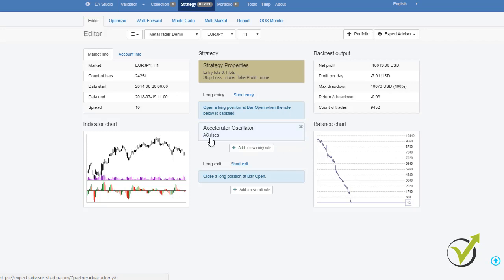So if any other strategy has the very same entry condition but with different parameters inside, it will take it as a similar strategy and it will be removed from the collection. Because the idea here is that when we are trading a portfolio of strategies, we would like to trade different strategies to have better diversification of our risk.